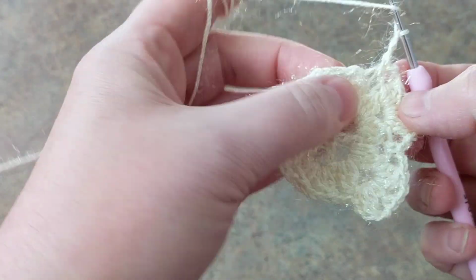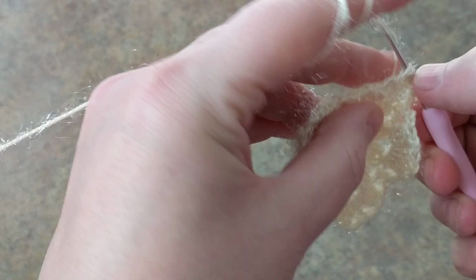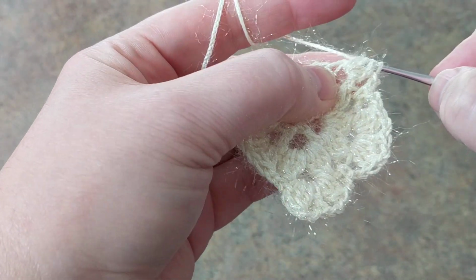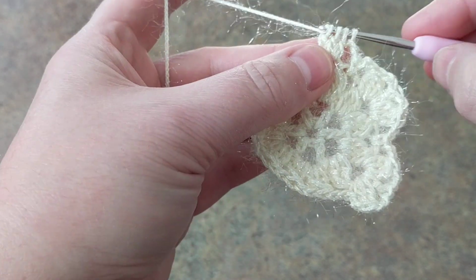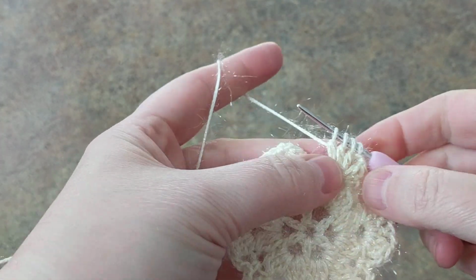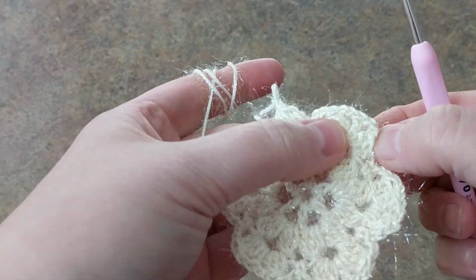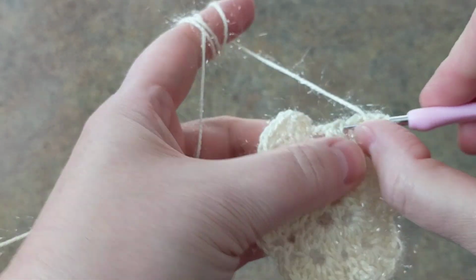Chain 2, then we're going to repeat what we did. So I will let you finish the row, and I'll come back to show you the 4th row. Okay, I'm at the last. I forgot to do the one between. Yeah, don't forget the 1 double crochet in the between.